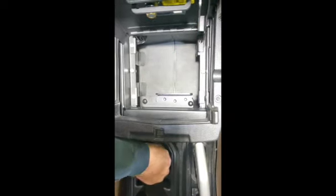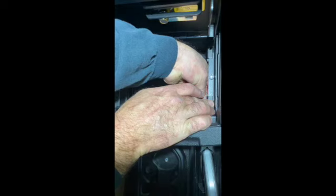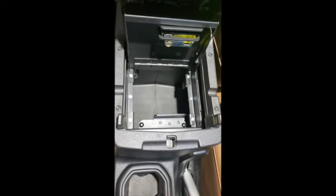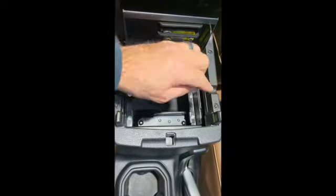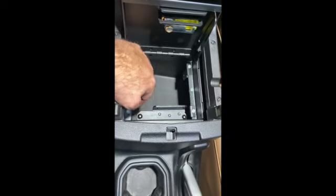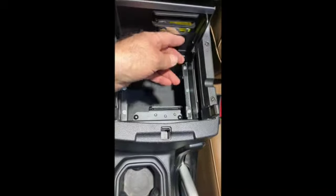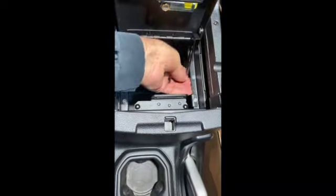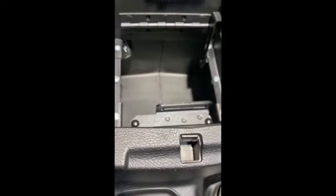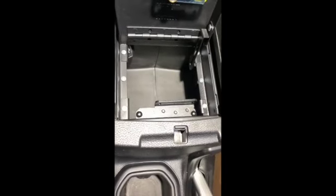It's easier to spread those tabs open outside of the vehicle than trying to do it while it's inside the console. You can see that we have all six screws in place, lock nuts as well. It made a huge difference by putting just one side underneath there and bracing it up, then installing the other side. The last thing we have to do now is drop this little piece down — there is one more screw, lock washer, and a couple of nylon washers that go in there. That will be the completion of the install of the safe.